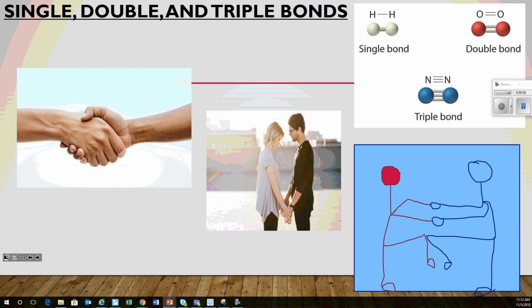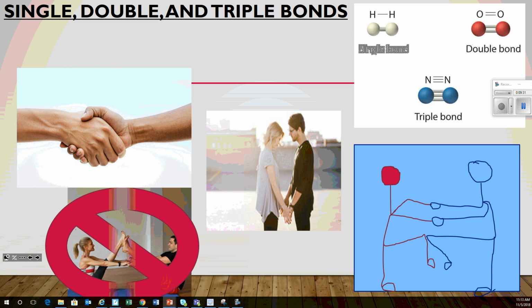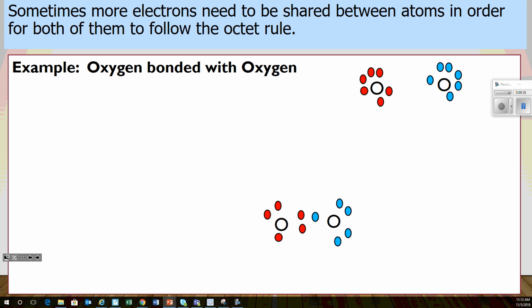And this is my very, very best picture of a triple bond. I cannot draw. This is my best drawing. This is a triple bond, and I tried, I failed at art, it just didn't work. Okay, this is unstable. Now, if any of you take yoga, there's also a triple bond that's like this. The only problem is that it doesn't work in chemistry because see how the bonds have crossed each other? Bonds can't cross each other in chemistry, so that yoga pose doesn't work. But we already know that it's very unstable, like TNT.